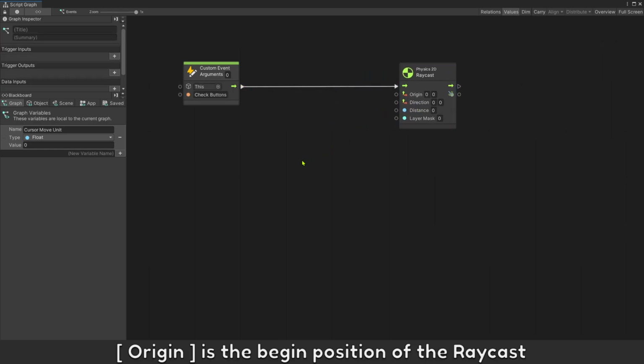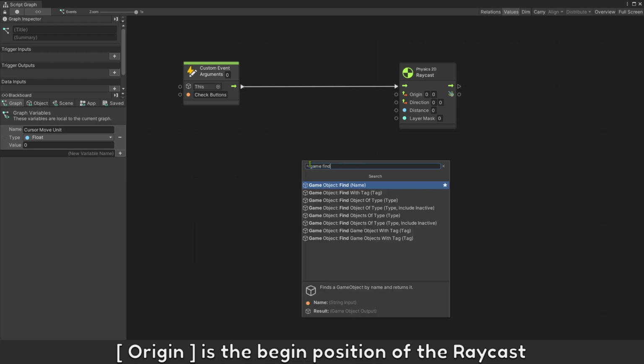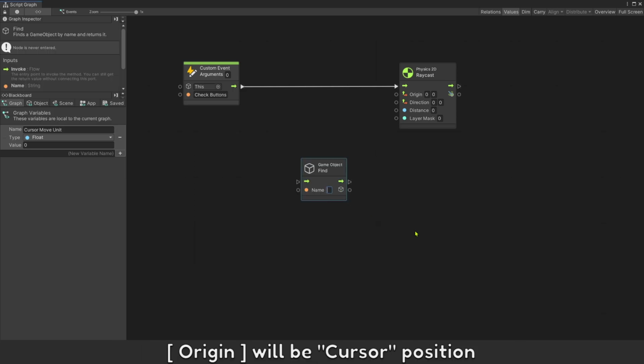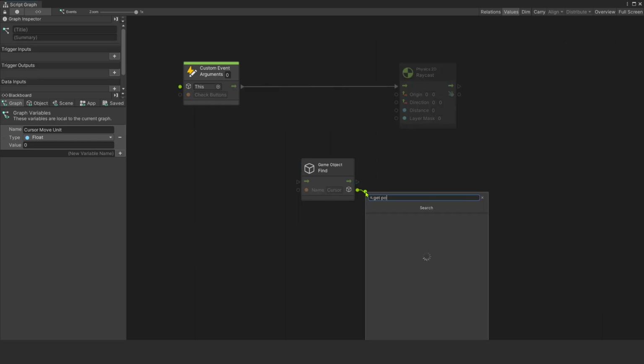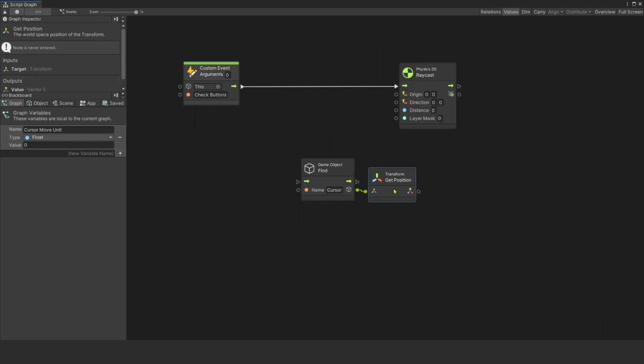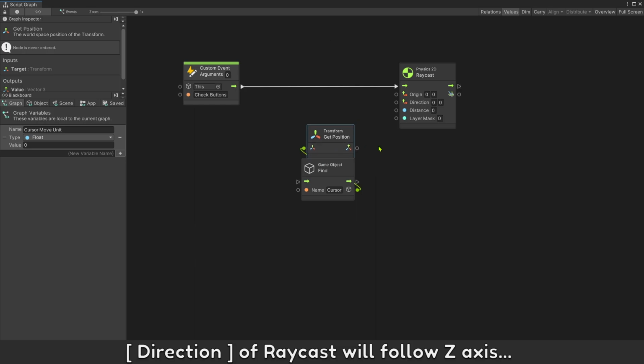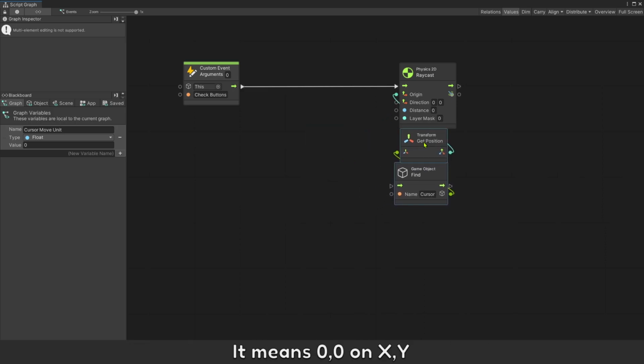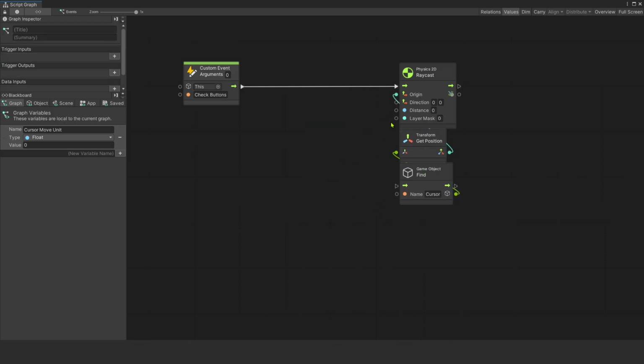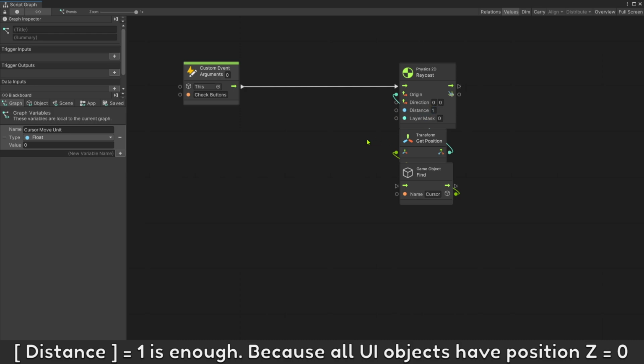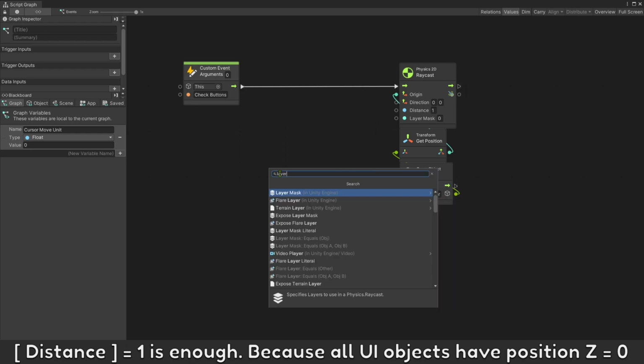Origin is the beginning position of the raycast. Origin will be the cursor position. The direction of the raycast will follow the z-axis, which means 0, 0 on xy. A distance of 1 is good enough because UI objects have position z equal to 0.